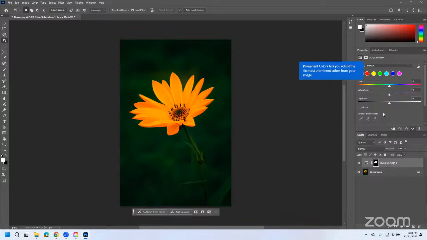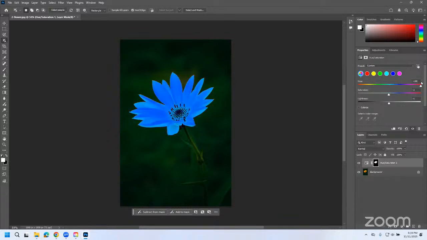And this would let us change the color of the flower because we have just the flower selected, so we can change the flower's hue. We can also change how bright it is with saturation or its lightness. So for this one, we are going to move the slider all the way over to the right to make it this bright bluish color. But if you wanted to change something else, you could do that too. But for this one, we'll make this blue color.